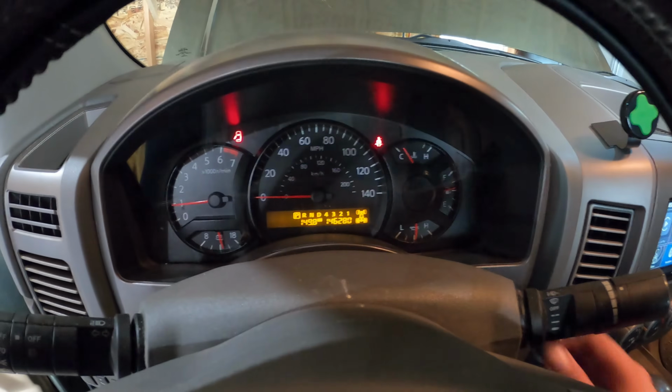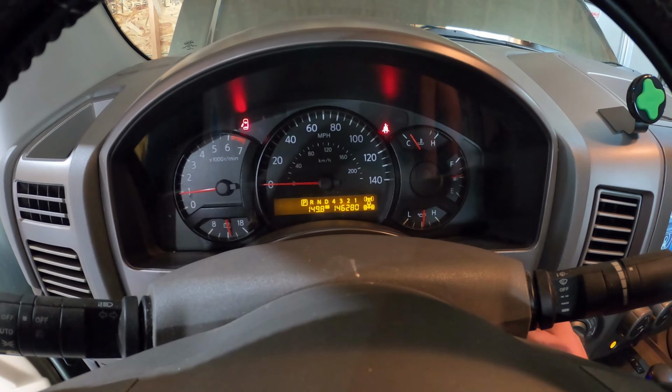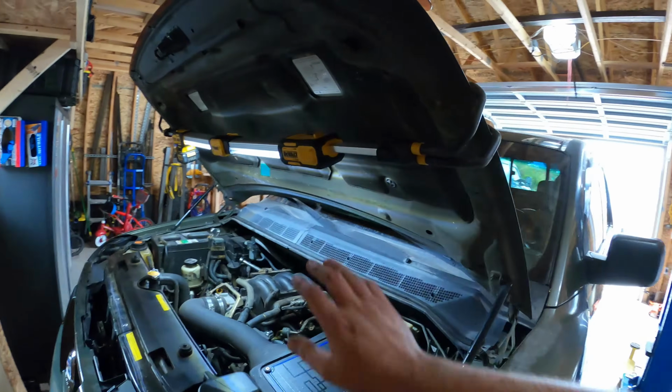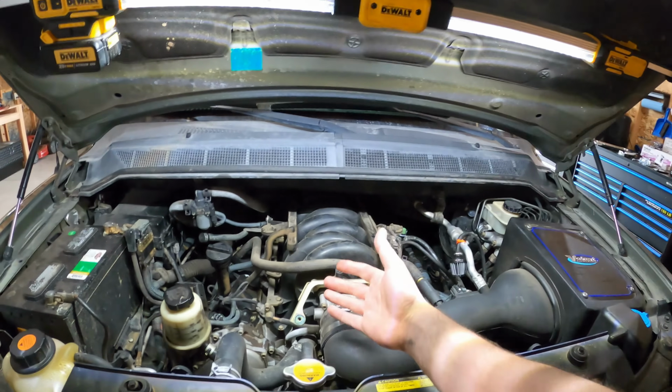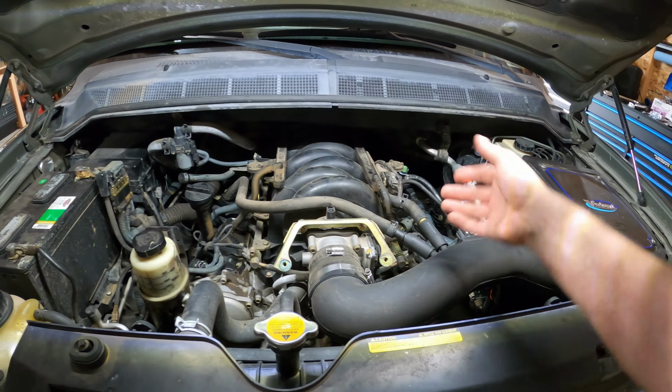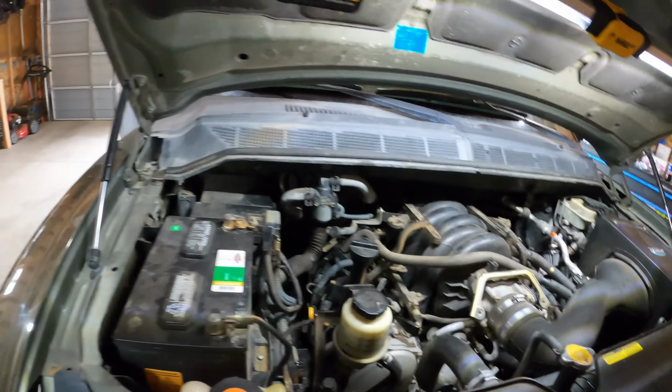So, we're at 146,280 miles, I guess I should say. However you want to say, that doesn't really matter for the purpose of the video. Remember, if you guys were interested in this light, I find it super helpful. Even without the camera, it's just nice to be able to see in there. You can rotate it all kinds of different ways. You can turn it, all kinds of options.